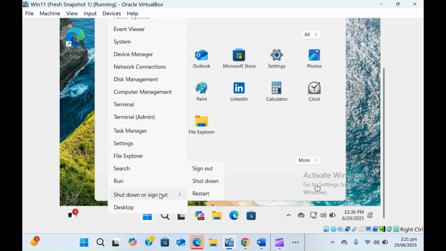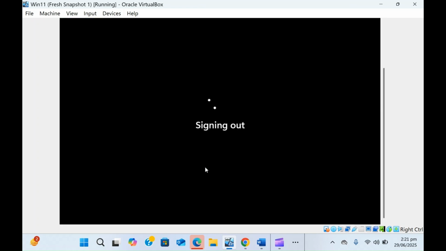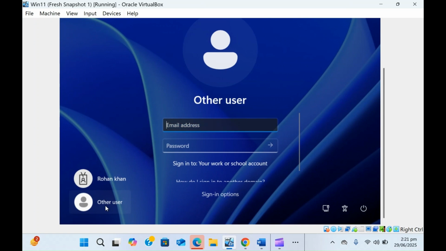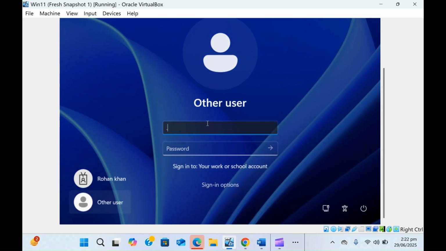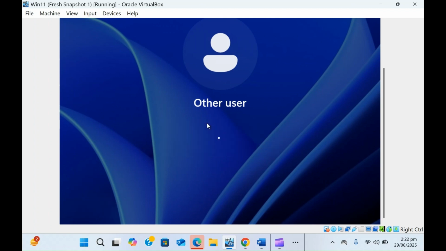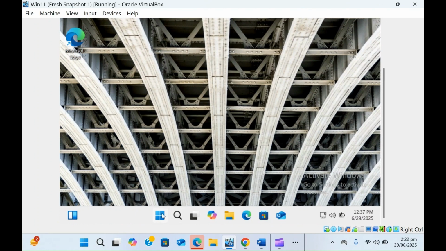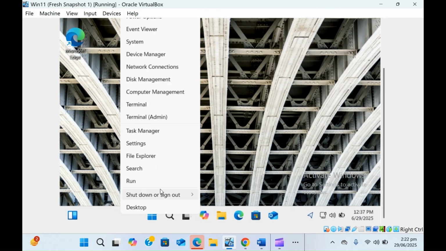Last, I will show you how we disconnect from the Entra domain. First, we will sign out from the Entra account and log in with the local account, and that is my local account. So you should know the local account name and password.